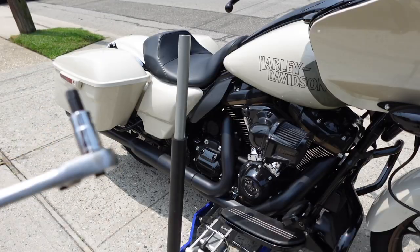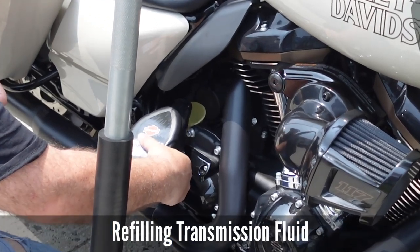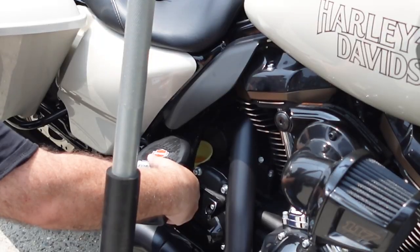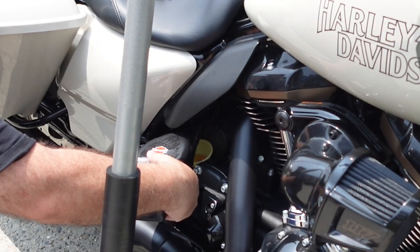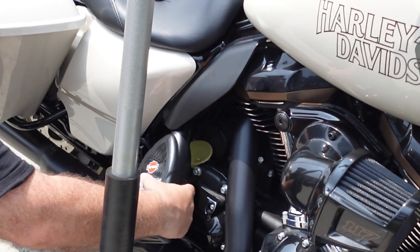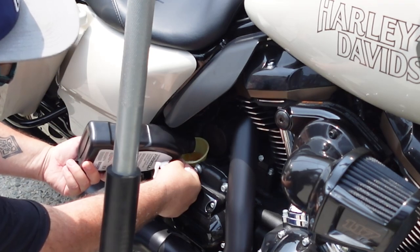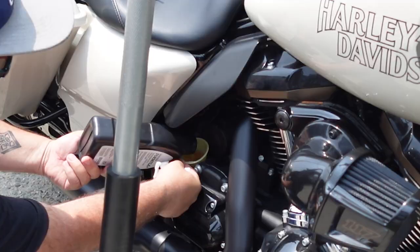3/8 hex. This should take one quart, right? Yeah, I'm going to do three-quarters of it and then measure. No, I need some more. I guess it will take the whole thing.